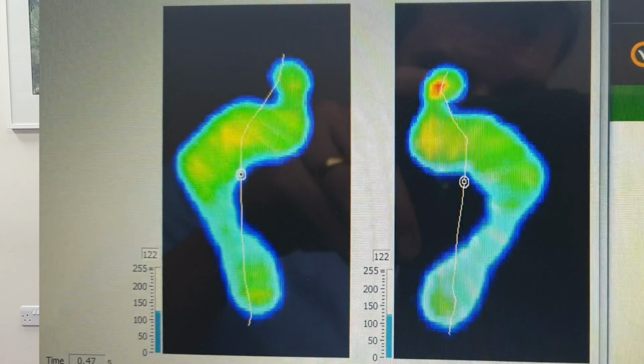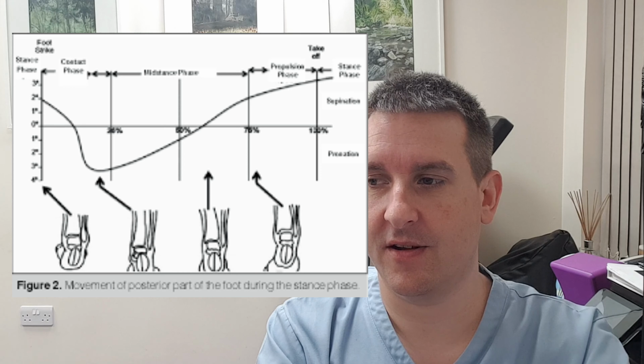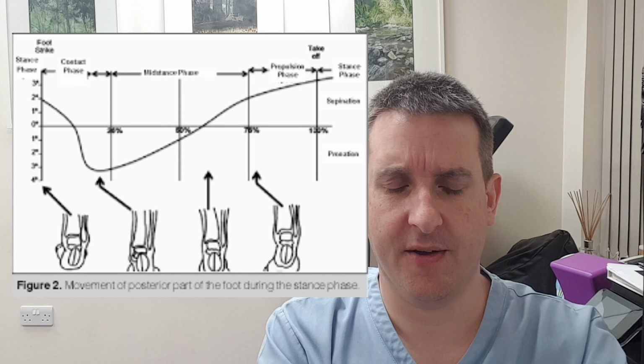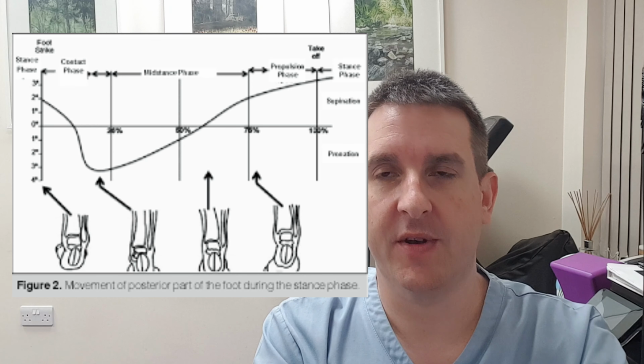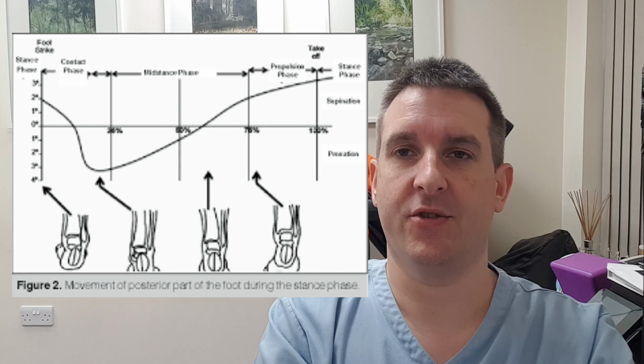We can also see that if we look at these things. These are kinematics graphs, so graphs of the movement of the subtalar joint during gait. And what you will always see is that there is an initial pronation after the heel strike, and then it chills out down there for a little while, and then there is a supination at the end. The original biomechanics founders, Root, Ryan and Weed, their main hypothesis was that the foot had to pass through subtalar neutral at the beginning and at the end of gait.